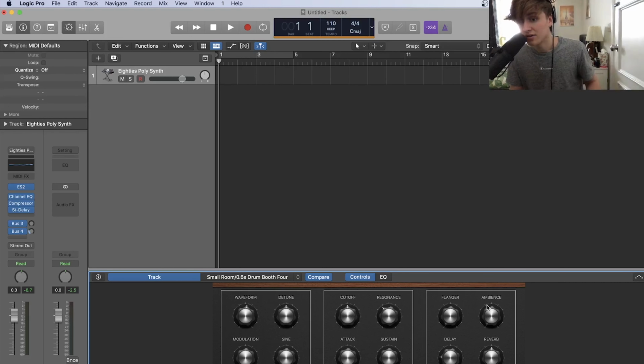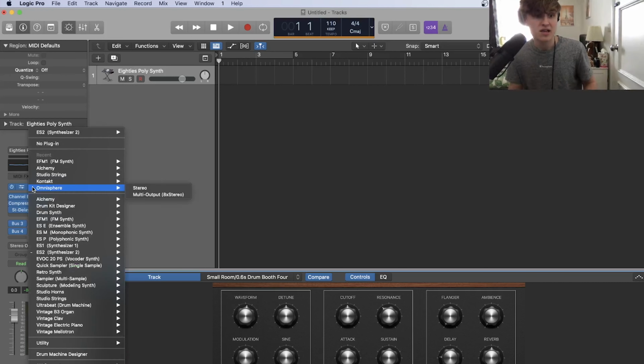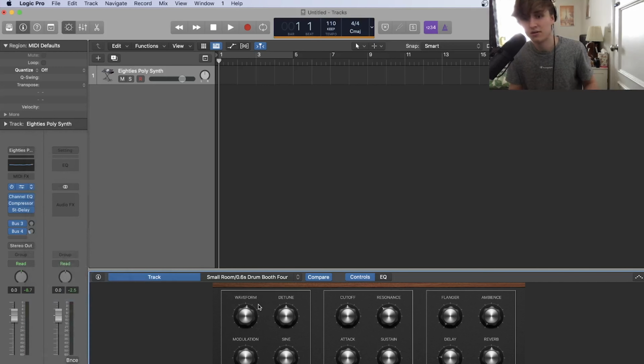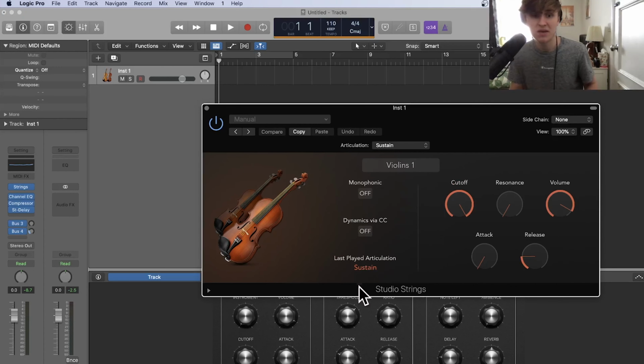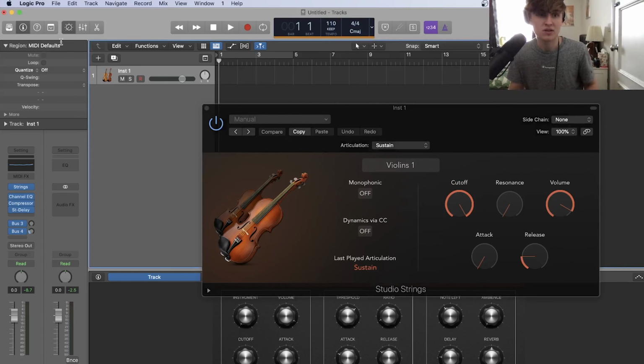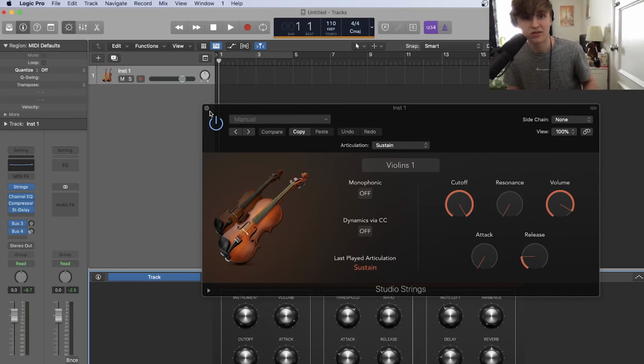So you can play around with the cutoff, ADSR, all that sort of stuff. There's a synth and it changes. And what's really great about Logic, if you go to something like, let's go with the studio strings, all of them have their own settings which appear, and it will appear in there as well if you've got it selected. And yeah, so you can play around with that.